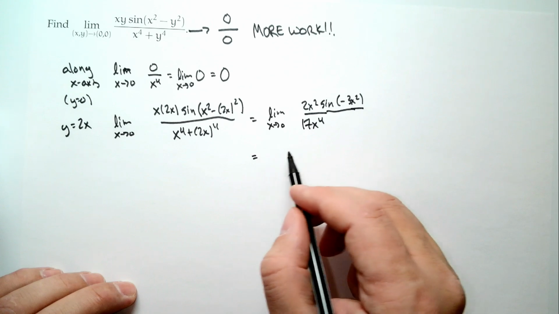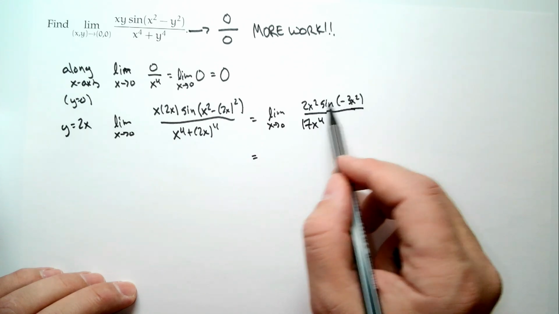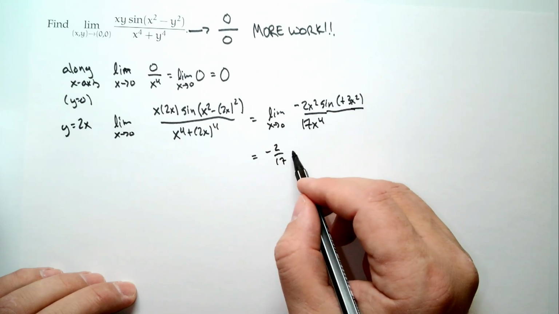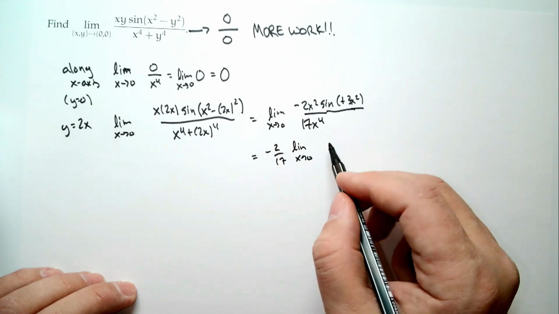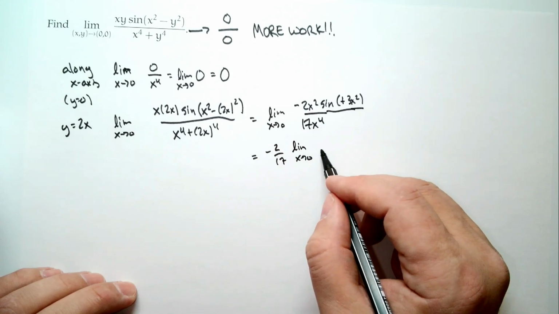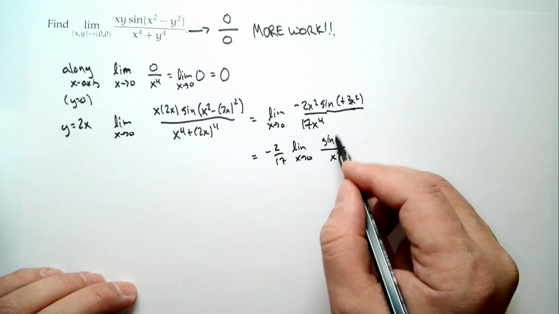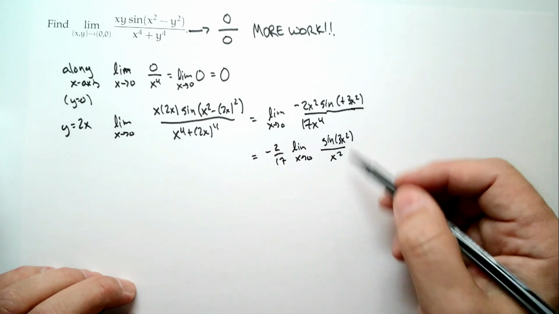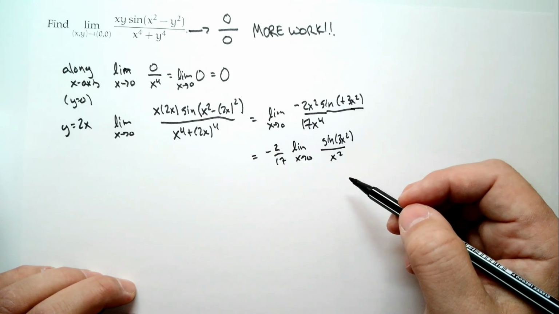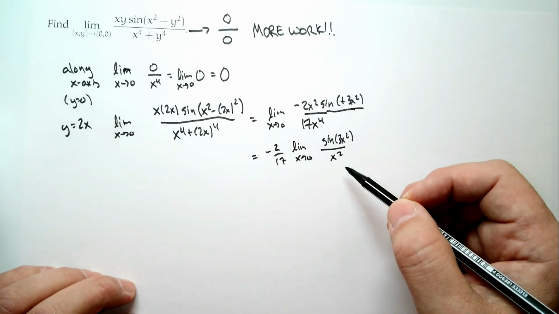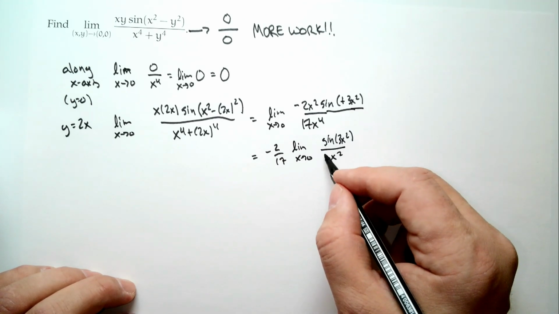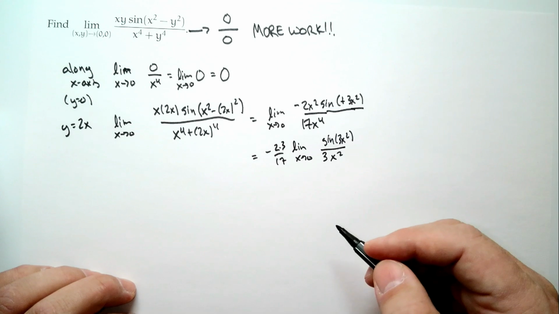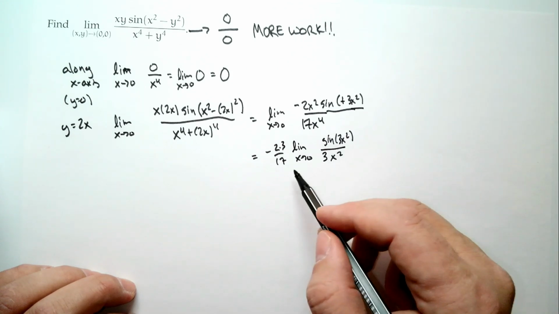Now you can pull some stuff out. The minus, because sine is an odd function, I can pull to the outside. So you get negative 2 over 17. Then I have the limit as x goes to 0. I can cancel off some x squared, so I get an x squared downstairs and a sine of 3x squared upstairs. That looks a lot like sine of stuff over stuff, which is a really good limit. But it's not quite. What's missing? We need a 3 downstairs, so we put it there. You're like, you can't just put a 3 there. We can if we put a 3 up here, because then it balances out. Now, what happens to that limit?